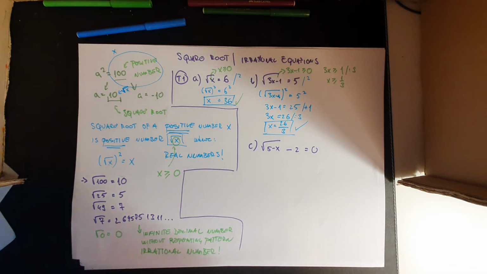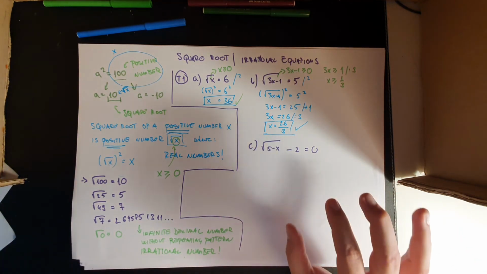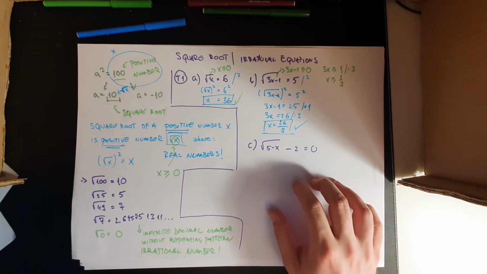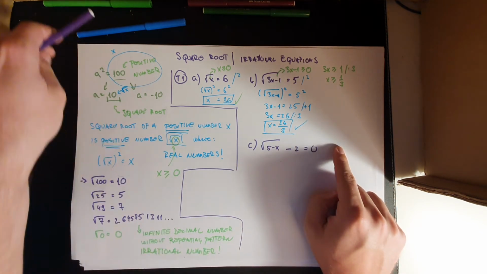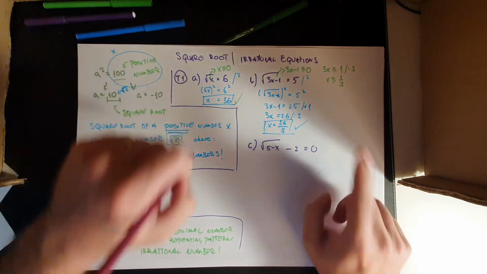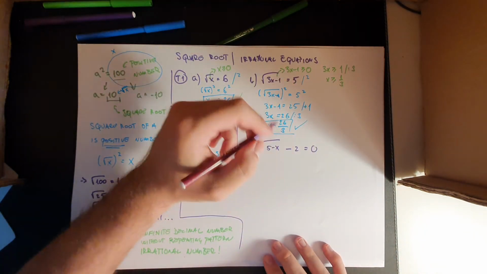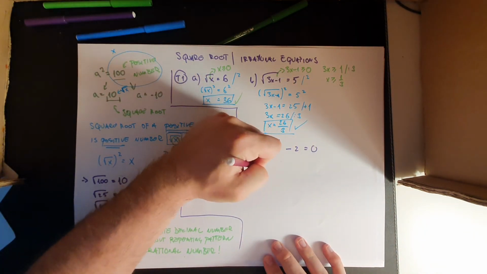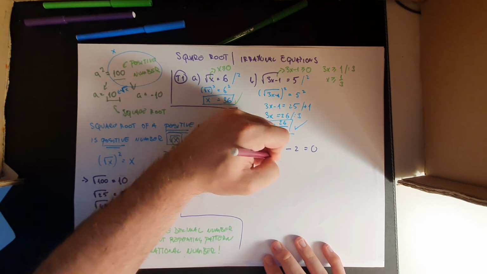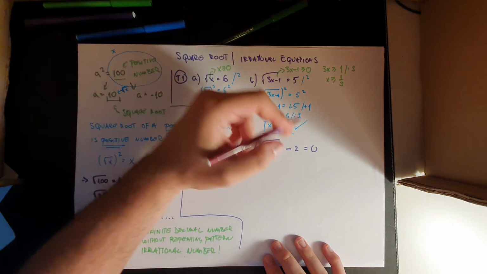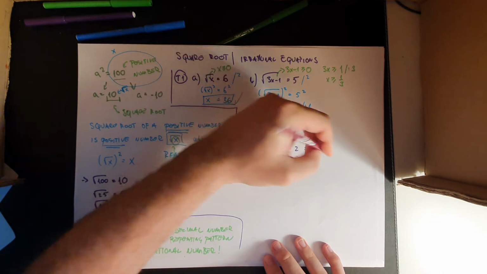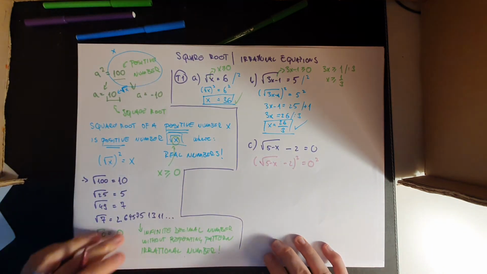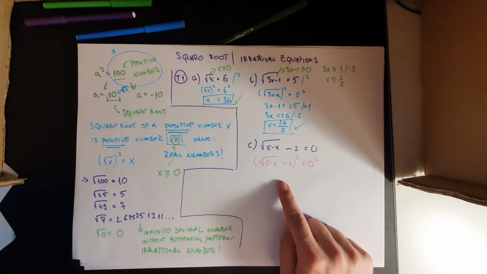Now we do not want to square this immediately. Why? Because if you square everything here, what is going to be the following thing? I'm going to write it down like this, and this is not going to be the correct path yet. So if I square it, you're going to get on the left side square root of 5 minus x minus 2, everything squared is equal to 0 squared. This is what you're going to get.